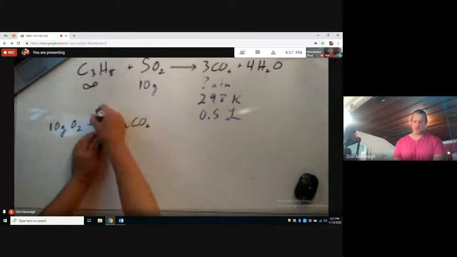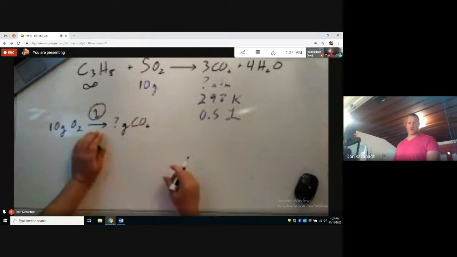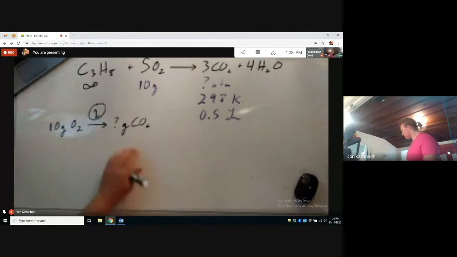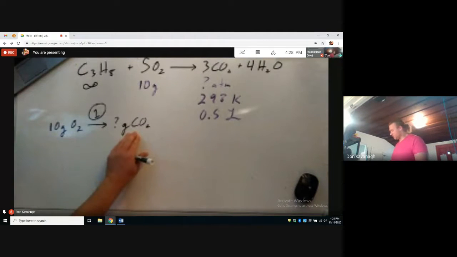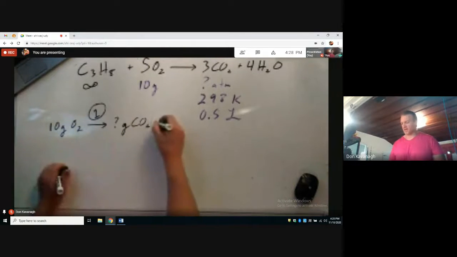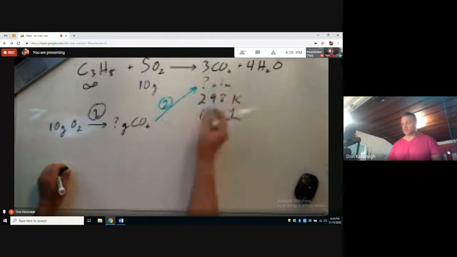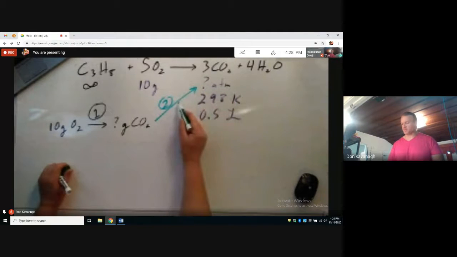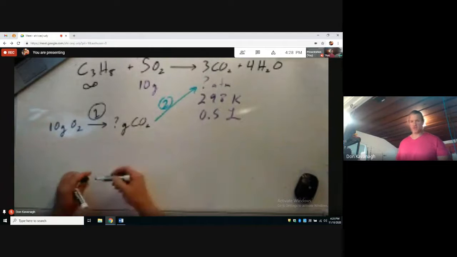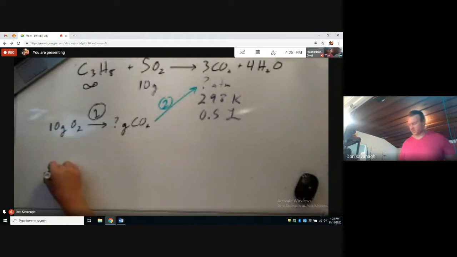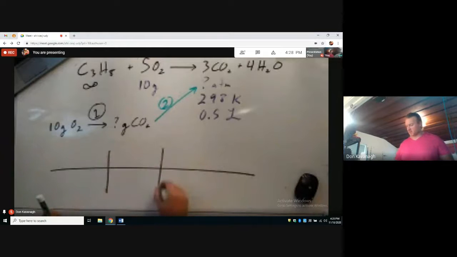This is the first step, and things that we did a lot of problems of in the stoichiometry section, doing grams to grams type problems. Once we know the grams of CO2 that could be produced, we use gas law stuff, the new stuff, to determine, in this case, ATM. Other problems could be temperature or liters right here. So let's do the first part on the board here, and then I'll erase it, and then do the second part right here.